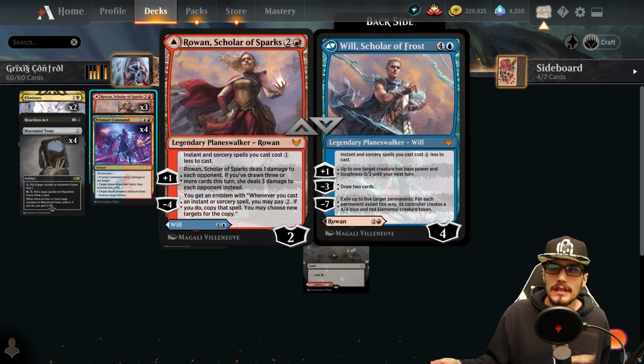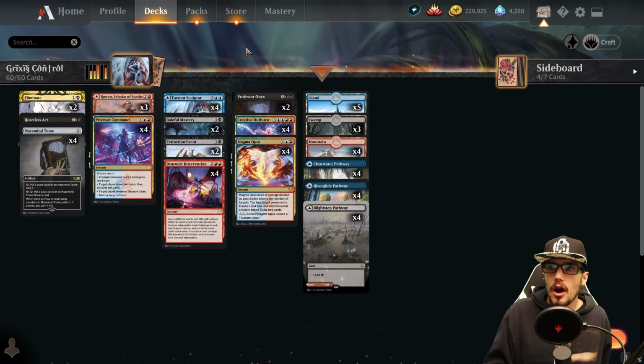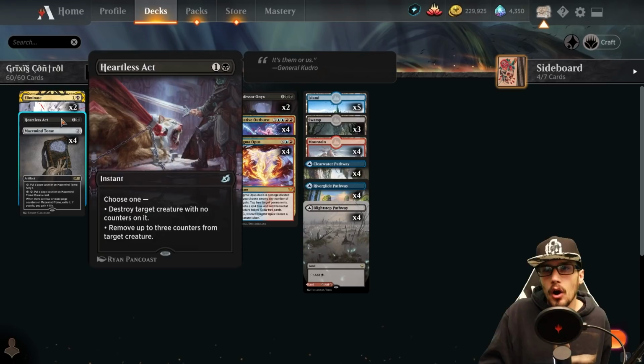Coming back now to Will and Rowan, their passive ability: instant and sorcery spells you cast cost 1 less to cast. This is really good. They both have the same ability. So things like our Eliminate, our Heartless Act are all reduced by 1. So Eliminate, Heartless Act, you can cast for 1 mana if Will or Rowan are in play.